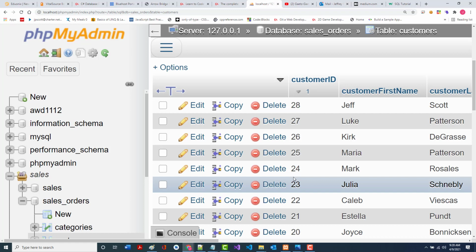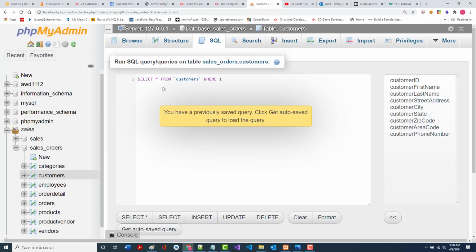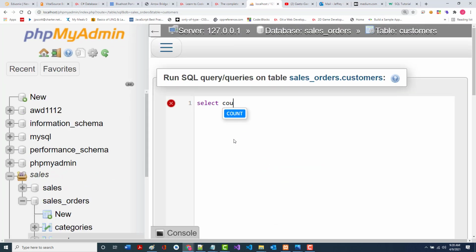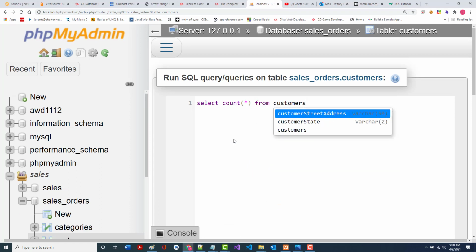Let's talk for a second about a couple of other related things. First thing is, you already saw this, but when we did select count star from customers before, it said 27.